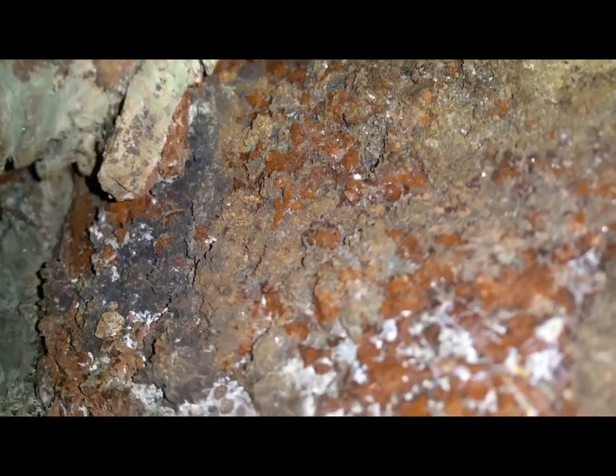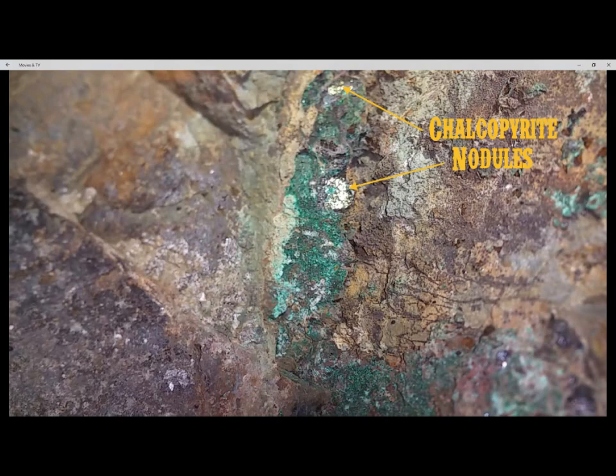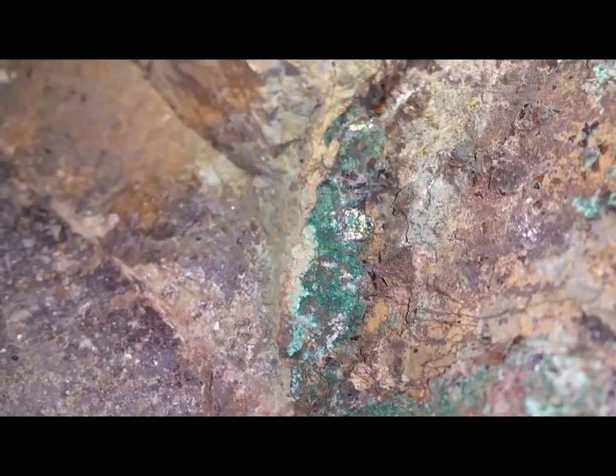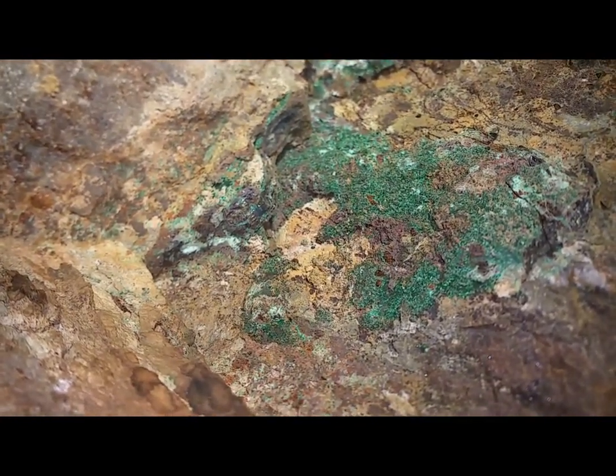Now we're starting to get some formation of minerals up here. That's some hematite. But you've got some crystals — quartz flowing in there — hopefully it's going to hold some gold. Going right along right behind this bug now. That's a good piece of malachite, that shiny stuff. There's a chalcopyrite — kind of got a brassy color to it. It can hold gold as well, not very much, but it can.